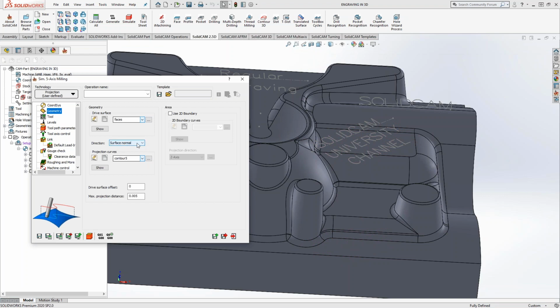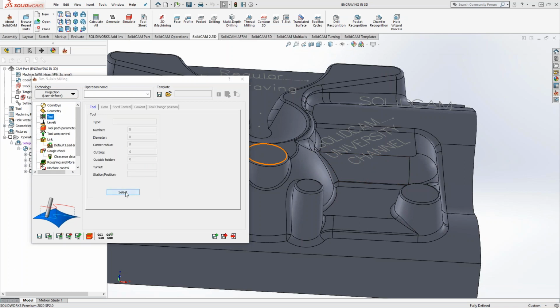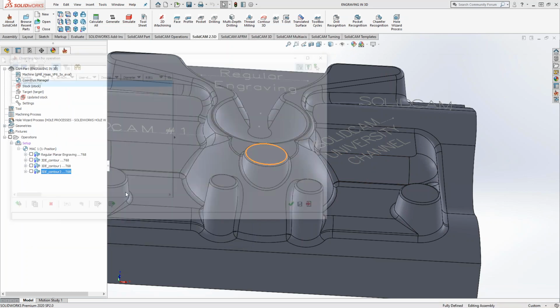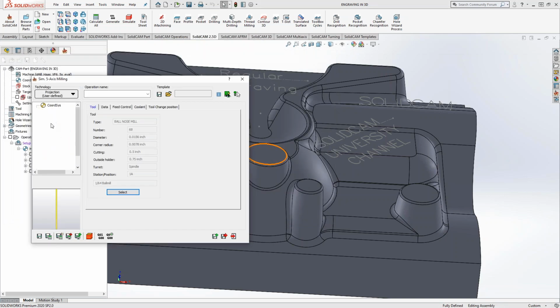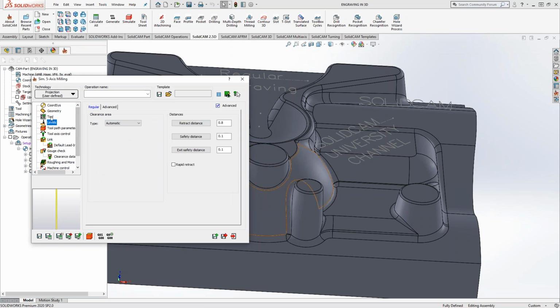Now the projection, we'll do it to the surface normal. So in this case, because it's 5-axis, this is going to take a new dimension, because now we will literally be able to go with the surface normal of some of these curved faces. Let's go to tool, we'll select that same tool. So tool 68. Okay, the feed value.